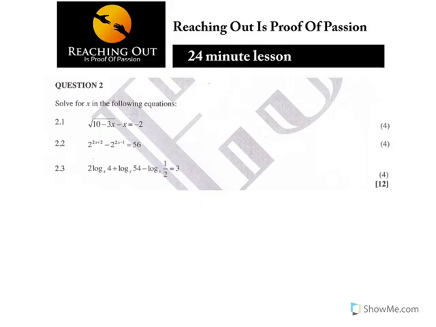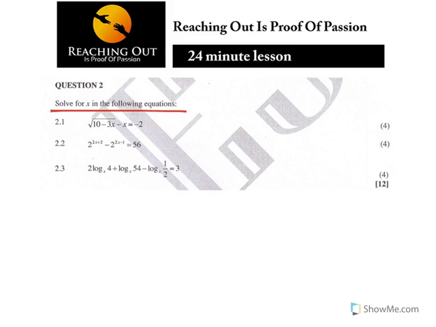So this was our question 1.3. Now let's move on to the next question, and the next question is question number 2. Now when you look at question number 2, we are now not simplifying, we are now solving for x. We're still in algebra, but in this case we're solving for x. The first question they are bringing there is you have to solve square root of 10 minus 3x minus x is equal to negative 2.